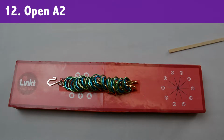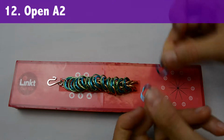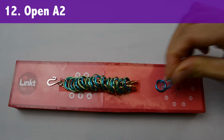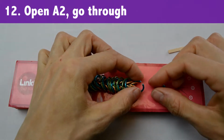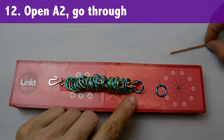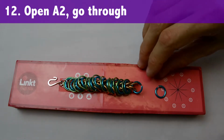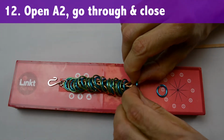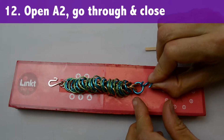On the other end, get 2 A2 rings and open them. First one goes through the 2 rings all the way at the end. So those 2 A1 rings. Close that ring and then add the next ring through the ring that you just added.